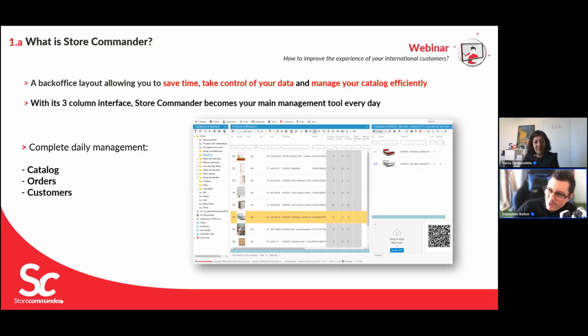So what is Store Commander? Very simply and quickly, it is a back office layout that allows you to save time, take control of your data, and manage your catalog efficiently thanks to its specific interface.